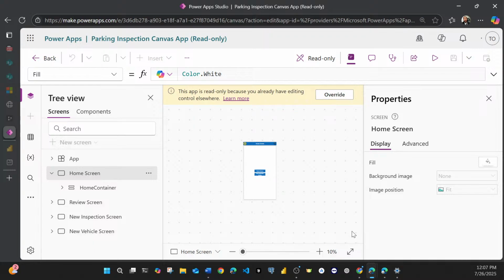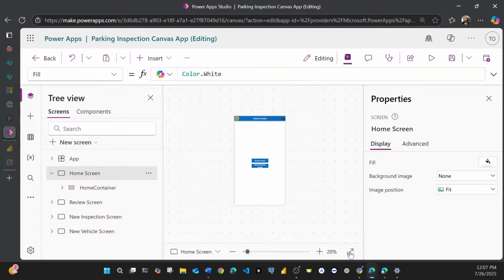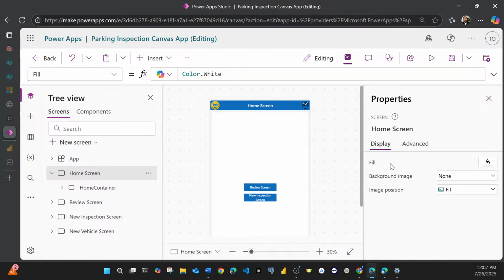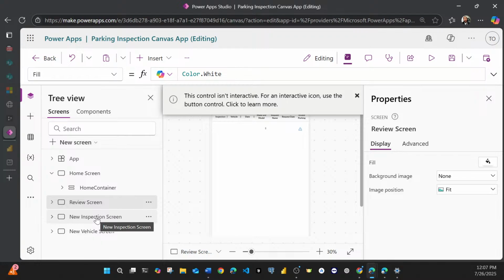All right, so this is what we worked on the last time. We converted this from a tablet app to a mobile app. I plan on doing something similar today, but we're going to start from scratch.